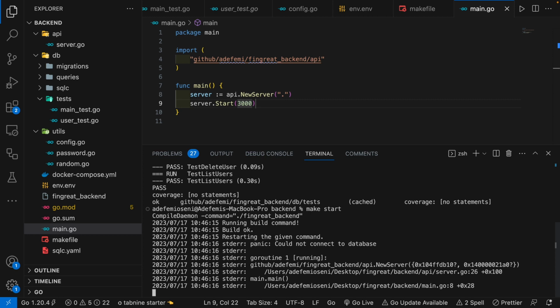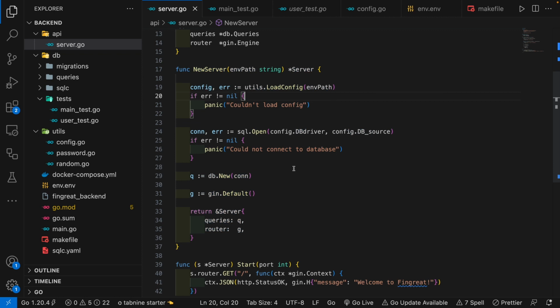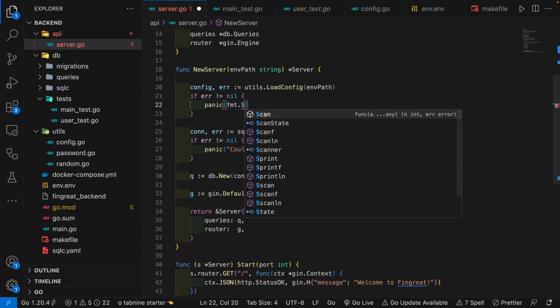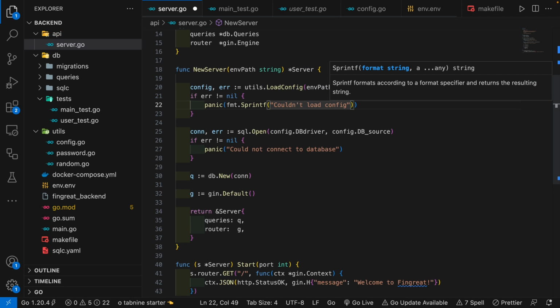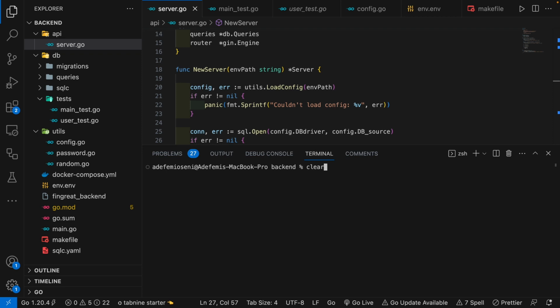So we got the error could not connect to database. So let's figure out what the error is. And as you can see, the panic canceled all our process. All right, so the error looked strange to me at first, but later after digging, I was able to figure it out. So to actually better portray the error, instead of just saying could not connect to DB, let's also try to see what the error looks like. So here I'm going to change this to fmt.Sprintf. So here we are going to have that string, then we have a colon, then we have the error. So I'm going to do the same thing to this. So we'll copy this, paste it here, change the text with what we have here. So it's always a good idea to see what the error looks like. All right, so now that we've done that, let's run the server again.